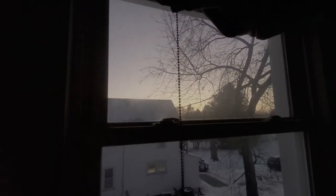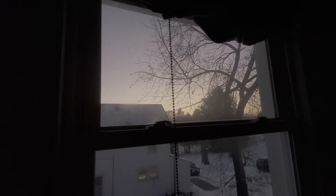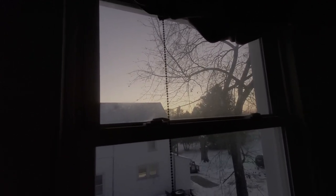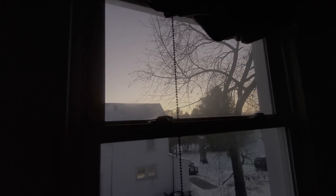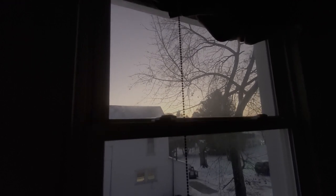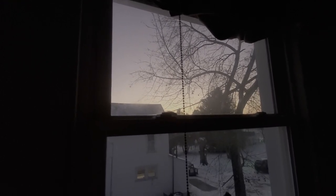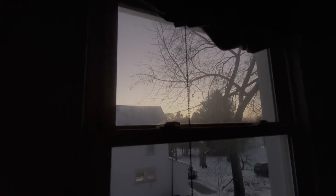Sun's up right now, finally. It's currently winter time, so we don't have as much sunlight as we do in the summer. And I do prefer the summer, but if you get a really hot day and you're out jogging, it does make it pretty tough. But then again, depends on the temperature, but generally speaking, I prefer warmer weather for going for jogs.